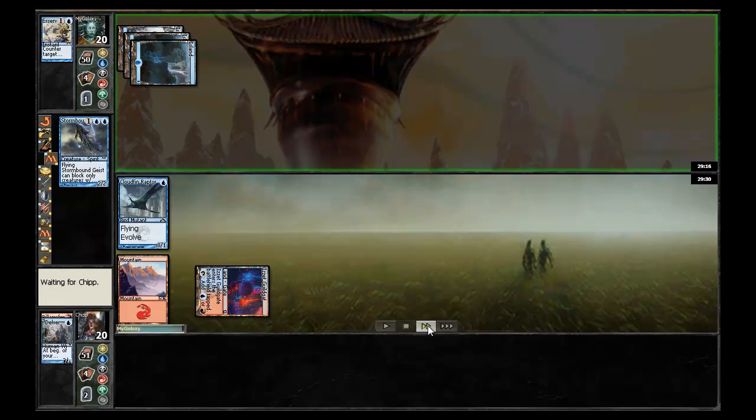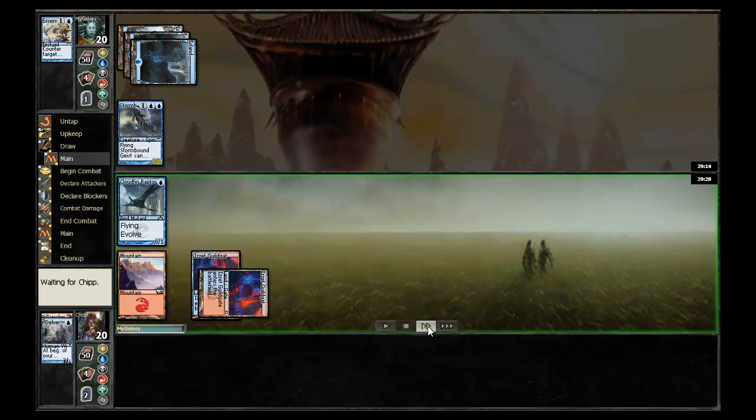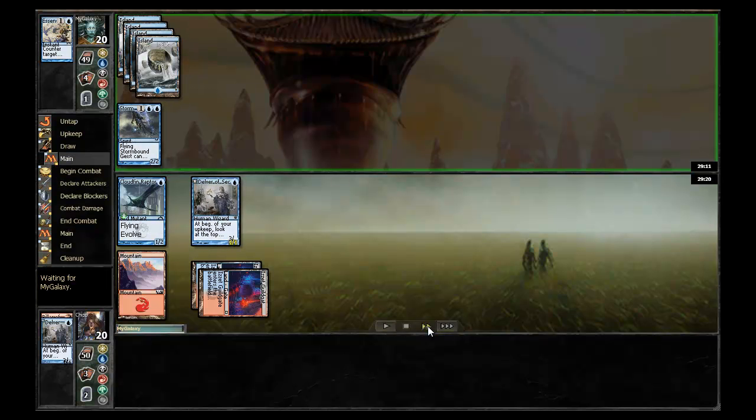No land either. MyGalaxy does find a Stormbound Geist here, which is going to be very good. See if maybe he has another Pillar of Flame in hand. Doesn't look like it here. He does have another Delver, however, so goes ahead and pumps up the Cloudfin Raptor.